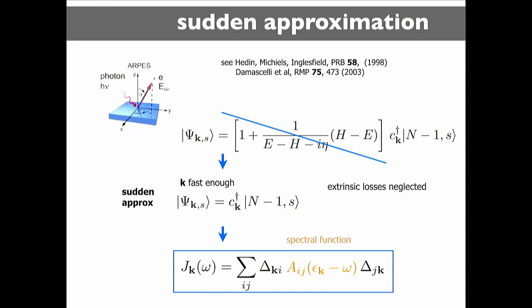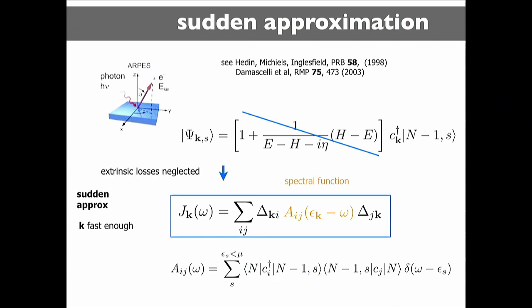And if you do the math now, so if you compute the photoemission current, that is this, you obtain this expression here. This delta term here contains basically the matrix element with the perturbation that then will end up being squared. But here, importantly, we find an object that is theoretically very clean, that is the spectral function that is defined in this way here.